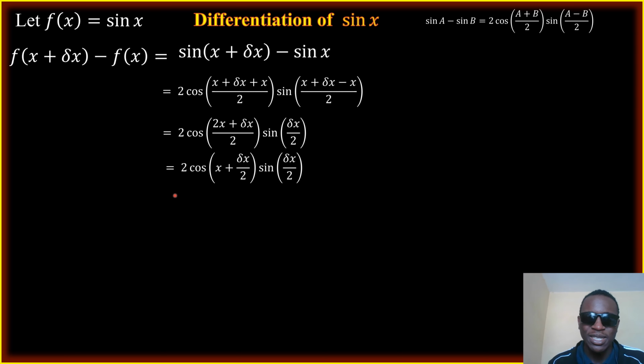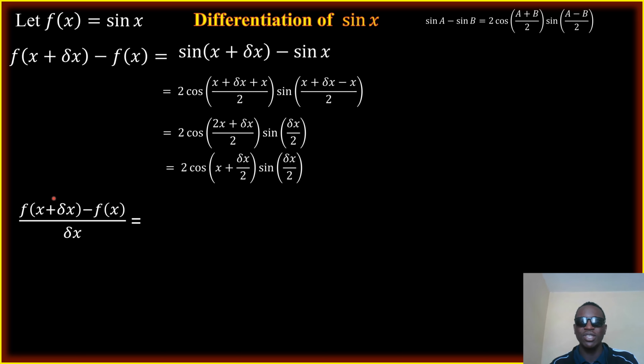So after having simplified, this is the simplest form of this difference. The next step now is to do what? To apply the ratio, right? This is a gradient, delta y on delta x. When you simplify delta y on delta x, we had this formula in the first video. Okay? In the first video, that's what we had. So all we need to do now is to divide this result by delta x.